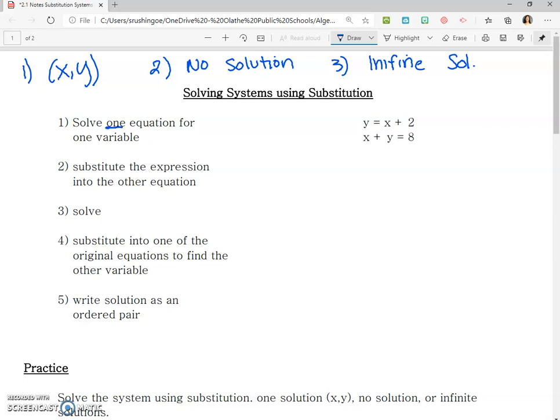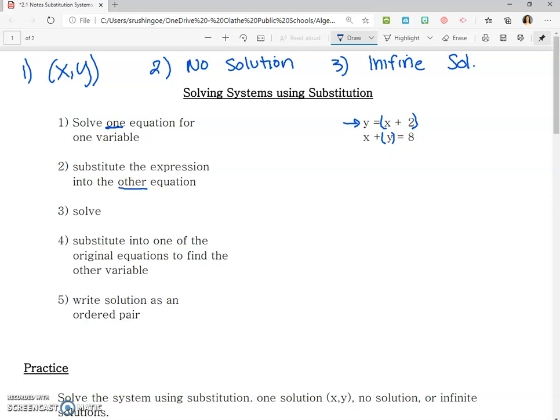We want to solve for one variable in one of the equations. So look at this one. The y is already alone. So we don't actually have to get anything alone in this case. We're going to go ahead and plug. So I called this one the game, and this one kind of like the player y. So in the game, I'm going to replace position y with this right here, this other player, because they play that position y. So I'm going to substitute that into the other equation, and then I'm going to solve.